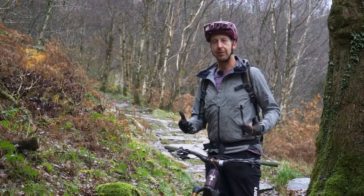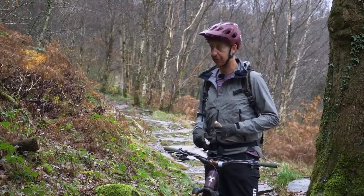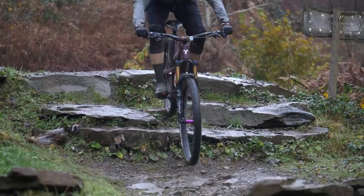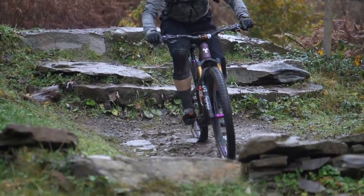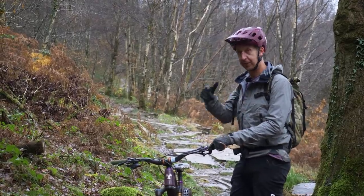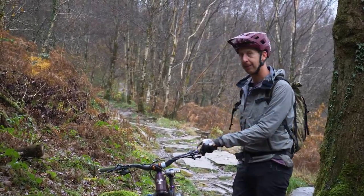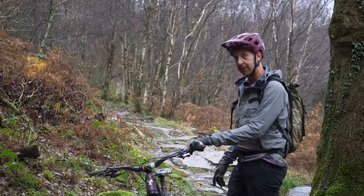So the irony of coming to Bike Park Wales with inner tubes in is I haven't suffered a puncture so far. I've just been sessioning Rimdinger. By the name of it, you think, pretty good place to get a pinch puncture. I'm here in the rims, literally sumping out, bottoming out, whatever you want to call it, the whole way through, expecting to look like a Pac-Man. Nothing.